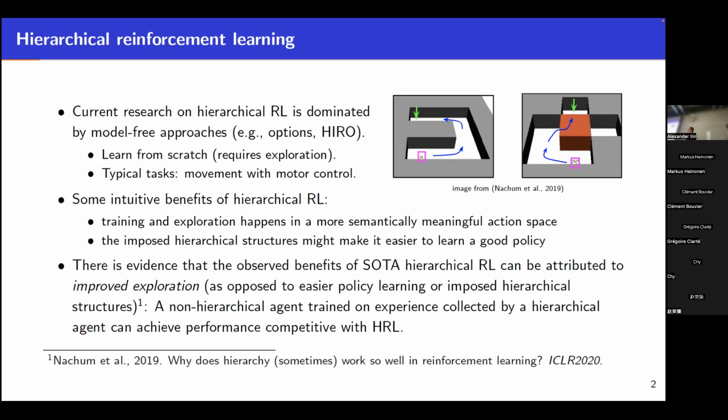And the paper showed that this non-hierarchical agent could achieve performance that was almost as good as the performance of the hierarchical reinforcement learning agent. So the point is that if you give a good experience to a non-hierarchical agent, it can actually learn a very good policy. So the benefits of hierarchical agents seem to be in better exploration.